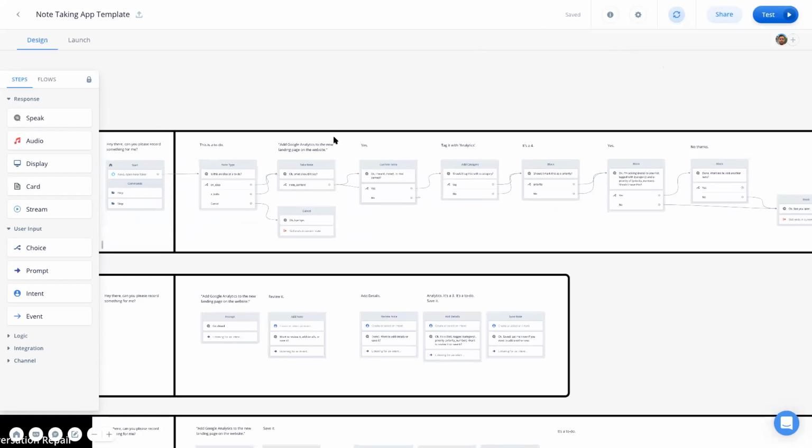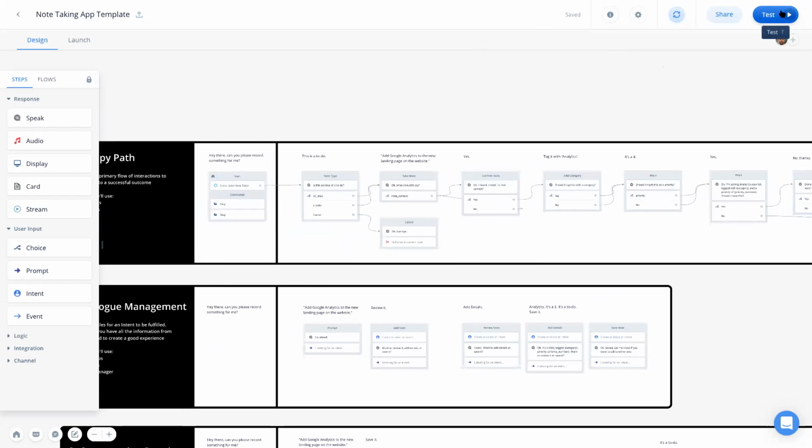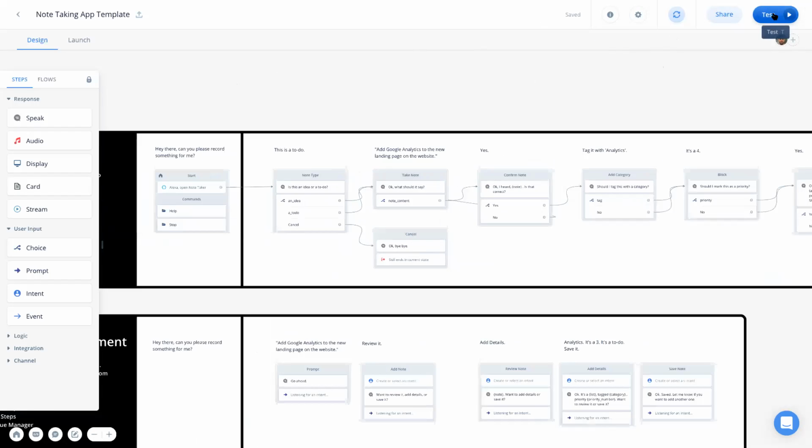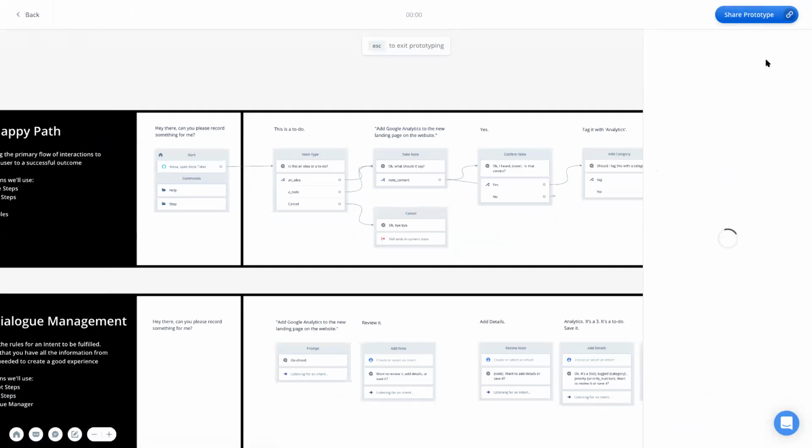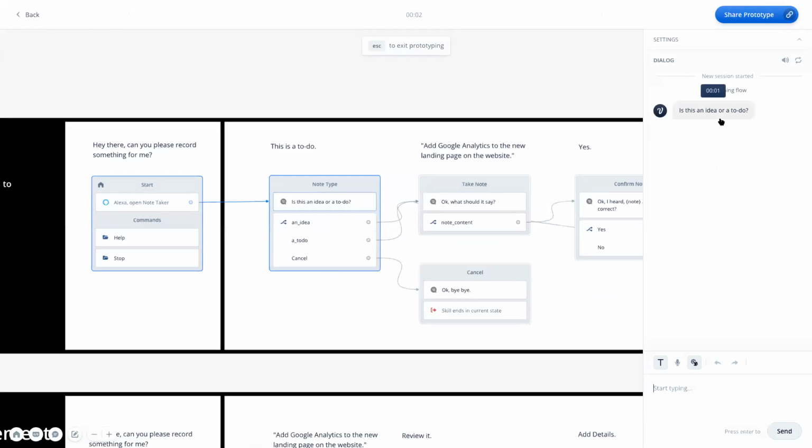It's like a verbal form where the system is asking for a piece of information and the user is giving that information back. So I'll just run through a test of how that user experience acts. Is this an idea or a to-do?